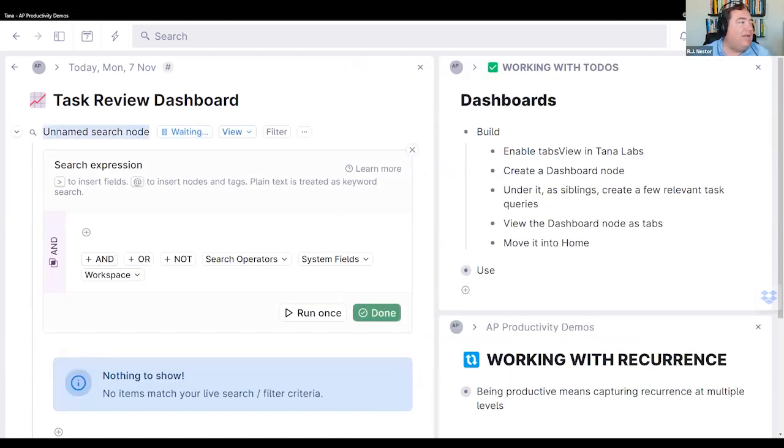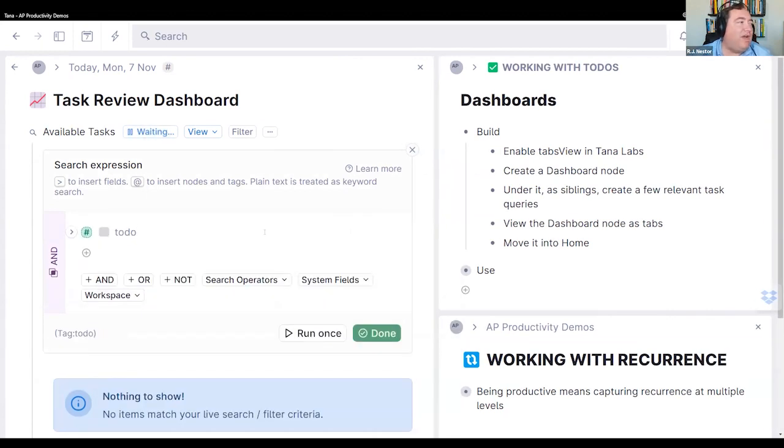And it comes up, of course, unnamed search node. We'll call this available tasks. And since we're looking for our tasks, and granted, if you're watching this video alone, there's a lot of stuff talking about building the to-dos a while back in a couple videos ago. So I'll show that here as well, but just know that this isn't just immediately from scratch. There's some groundwork this is built on.